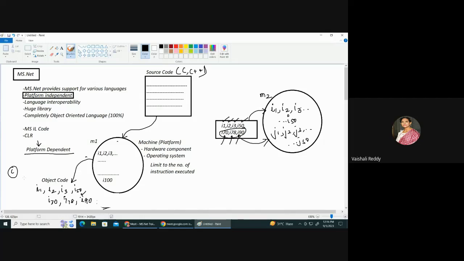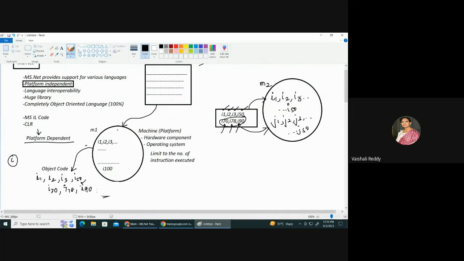So we don't want to build such an application, right? So let's try and explore what can be the solutions. So one solution is, see, the problem happened. Why did the problem happen? Because we took the source code and compiled it on machine M1, and so I got the object code which is dependent on machine M1. That is the problem. So the easiest option is, why not give the source code? Why not take the source code to the machine M2 and compile it on machine M2? Then the output that I get will definitely run on this machine, correct?